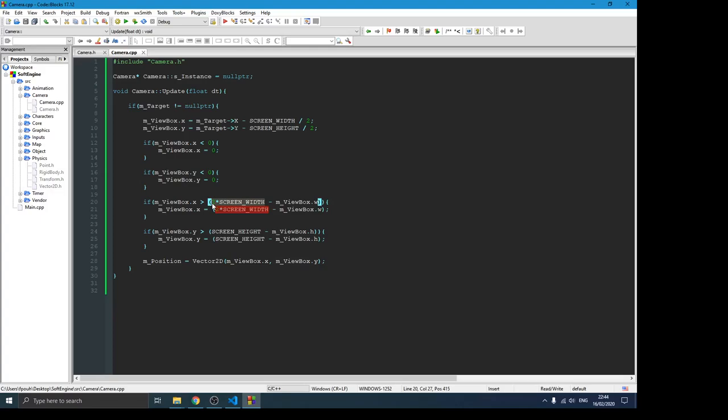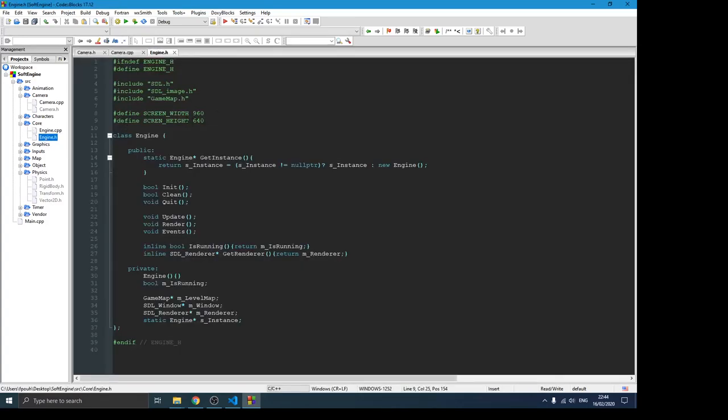This is actually how wide our map is. If you remember, the map we've created had something like 60 tile width. So that is something like 32 multiplied by 60, which is something I don't know right now, but it's something around that, because our screen size, if I go over to our engine, is something like this. I really want to change this to something even better, a little bit bigger, but it doesn't matter.